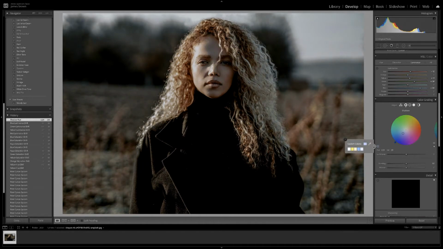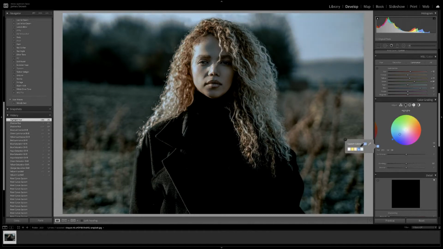So we click on this here, this little dropper here, we can see there that's the kind of blue, or we can just select that blue, and that would give us an even darker image. So I tell you what, let's go with that because that's easier for you guys. So you can just select that, or you can select whichever one you want. And then the highlights as well, I'm going to do the same.